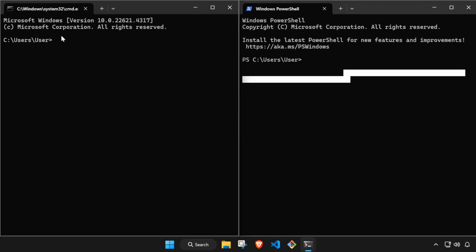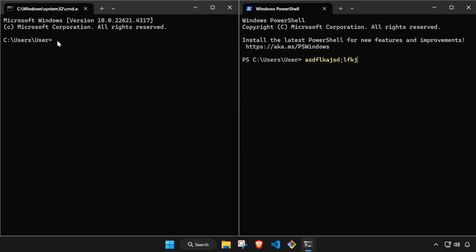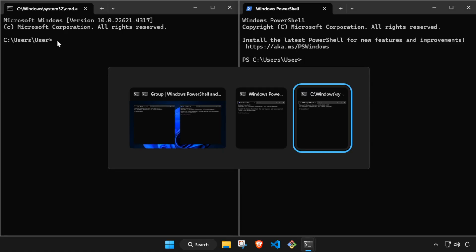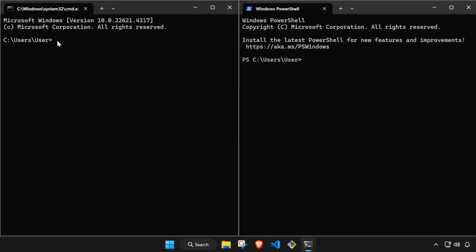So you see whenever I click over here, I just have a place where I can type, and if I switch to the other one, I have a place where I can type as well. Now, they are going to be a little bit different in how they work, but essentially they are the same. Both of them are going to allow us to interact and do commands. If I switch to my command prompt here, I can type whoami, and it tells me the user that I am. That's a very simple command.